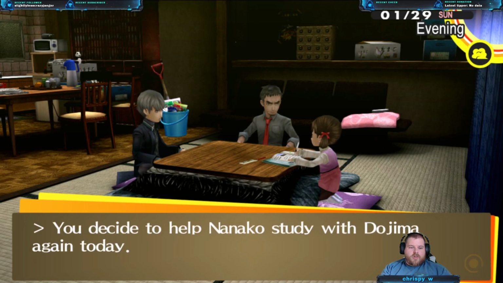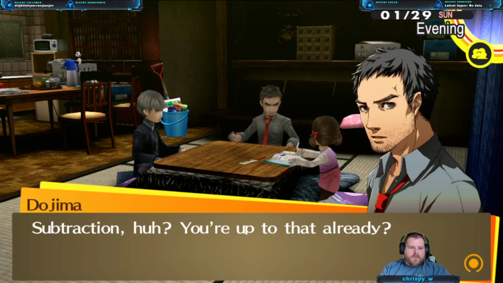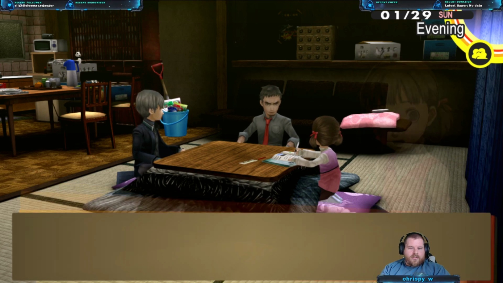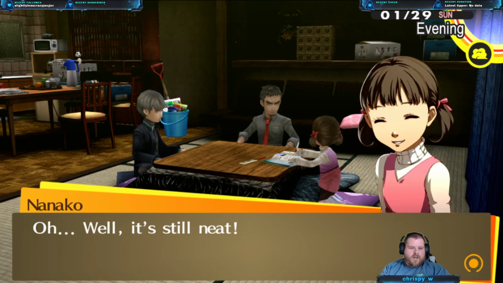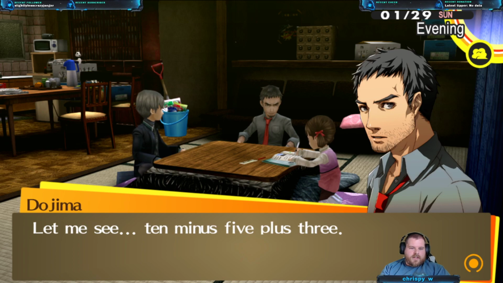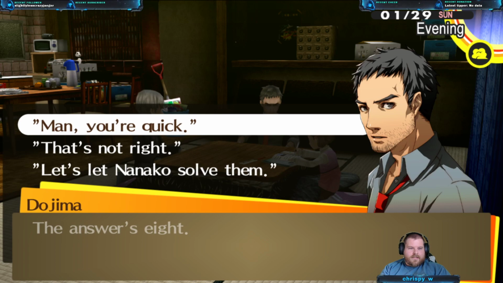You decide to help Nanako study. Dojima again today. Today is arithmetic. My teacher gave me some problems to solve. Subtraction, huh? You're up to that already? First is 7 minus 2. The answer's 5. That's amazing, Dad. You're so fast. Well, yeah. Anyone can do it once they get used to it. Oh, well, it's still neat. The next one is, huh? This one has both pluses and minuses? Let me see. 10 minus 5 plus 3. Answer's 8. Right? 10 minus 5, that's 5, plus 3 is 8.